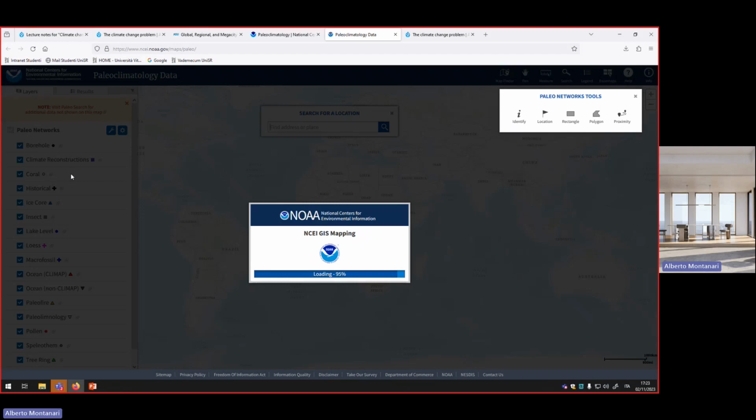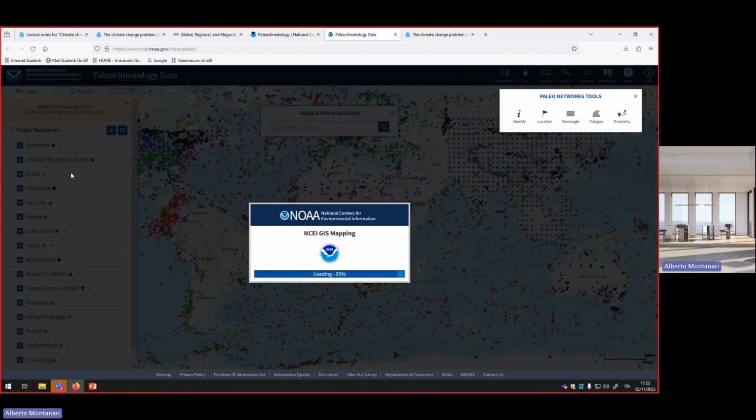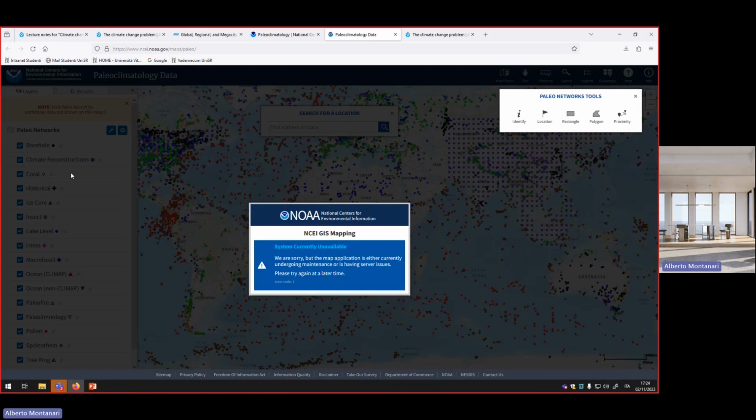For instance, corals, because also corals are an excellent proxy data, like speleothems. Speleothems are the caves. They have the stalagmites, and they have these structures which deliver a lot of information on the past climate, currently unavailable.